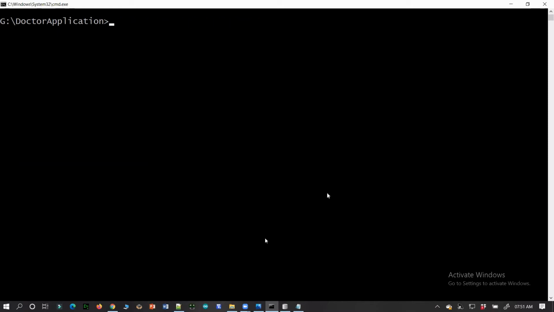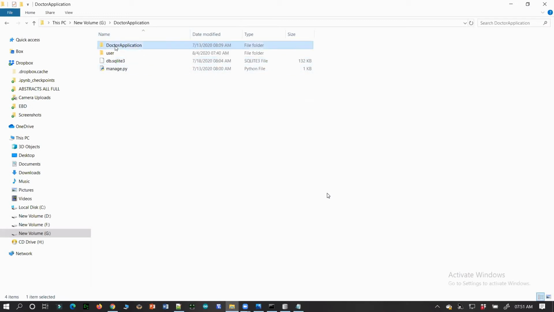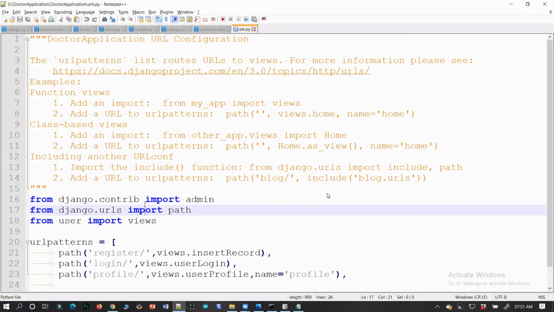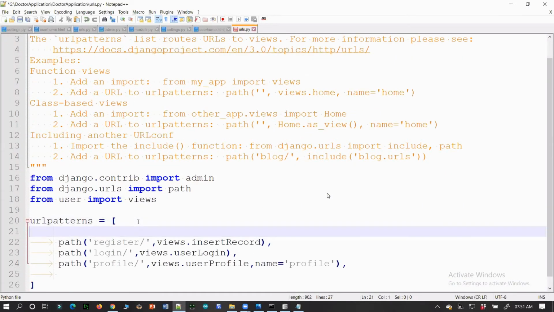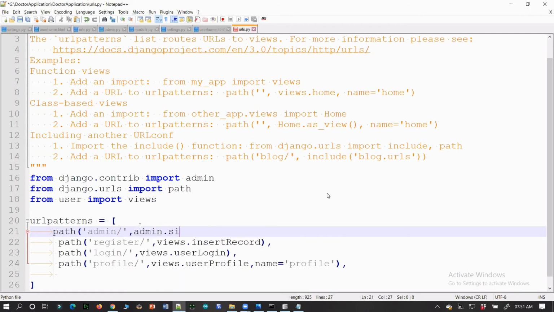Before that, why this superuser? How to access this, means in the Docker application, urls.py. When you create an application, we used to get a default link. If you remember, path admin was there, and admin.site.urls.